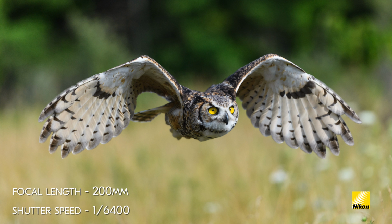But you don't always want to completely stop the action of your subject. In the case of shooting landscapes, for example, there's often a component of the scene that would benefit by showing off its motion. And to do this effectively, you want to use a slow shutter speed. So slow, in fact, that you're going to need a tripod most of the time.